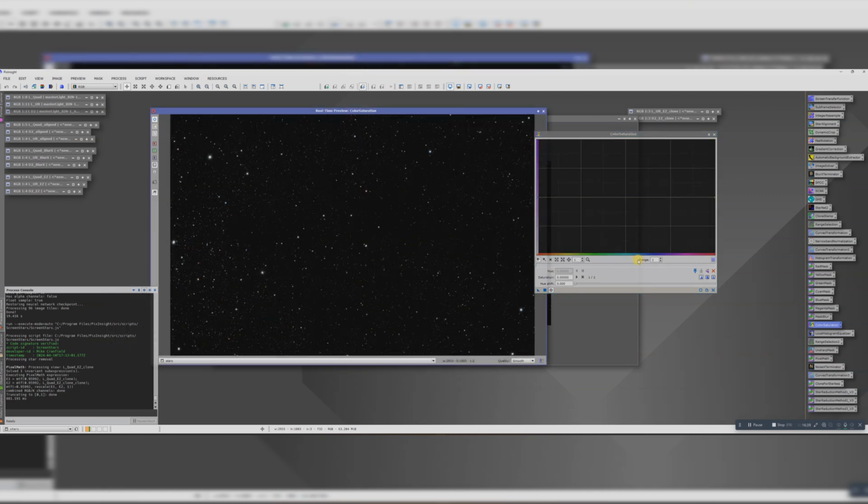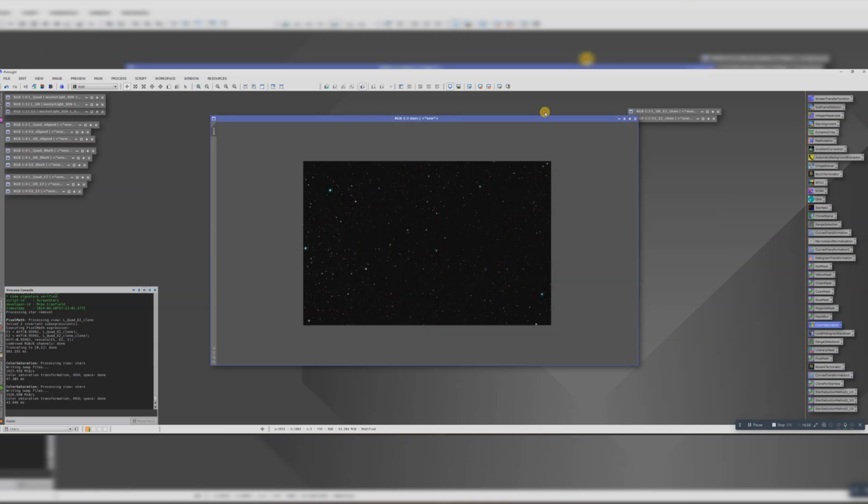Now, to boost the saturation of the entire image rather than a specific colour, it's a bit tricky to see. There's a little yellow dot there, so we get that and boost that. I do it right to the top and press square, and I like to then press square again so it runs it twice so that we get nice colourful stars. If you find it's too colourful for you, you don't need to do it to that extent. I also like to run a bit of SCNR green to take out any green, because there shouldn't be any green in our stars. Right, now we're going to minimize that and put that out of the way. We'll need that again at the end.